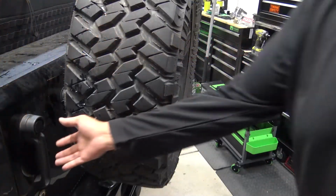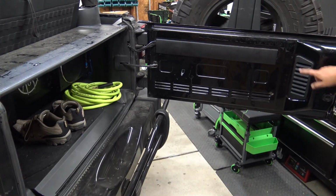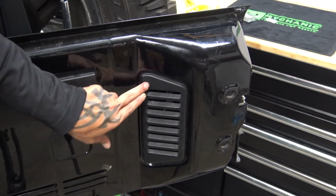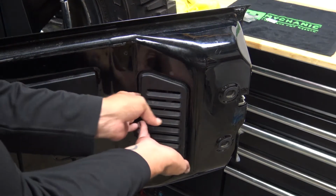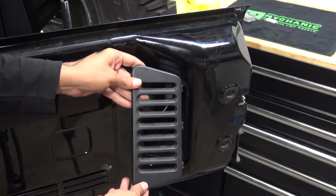So the first step, really easy, just got to come over here and open up your gate, because we are looking for this little panel right here. This panel is really easy to remove. You don't really need any tools. It's just got two clips on this side. You can kind of get your hands behind here and just pop those out.